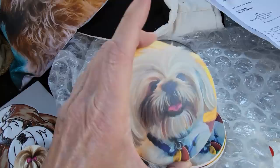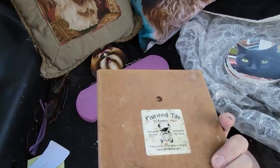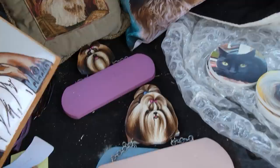And then we've got this painted tile by Pumpkin Ink. Hand glazed, kiln fired in Albuquerque, New Mexico. So that's a good $10 or $15 right there. So remember, I paid $5 for all of it. So you can see why I had trouble resisting.